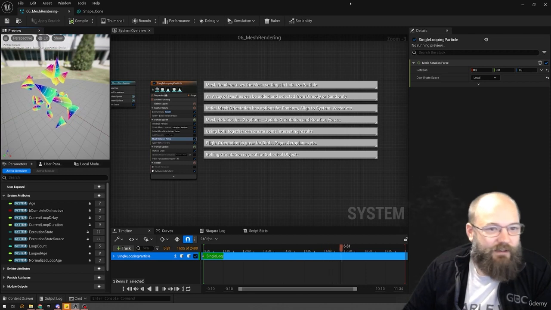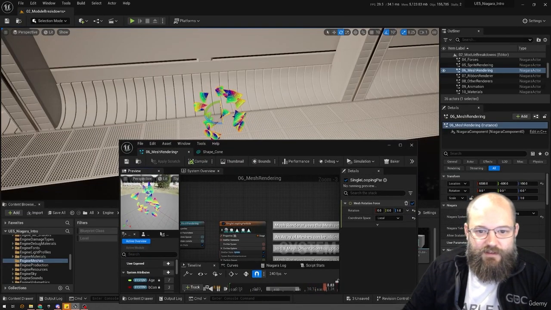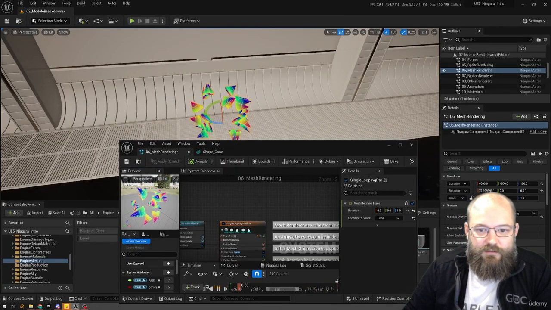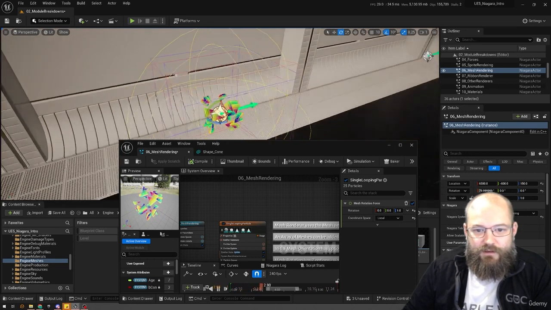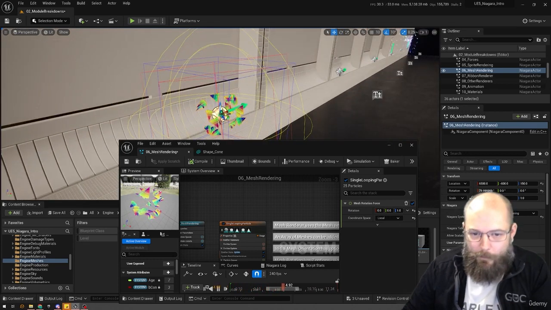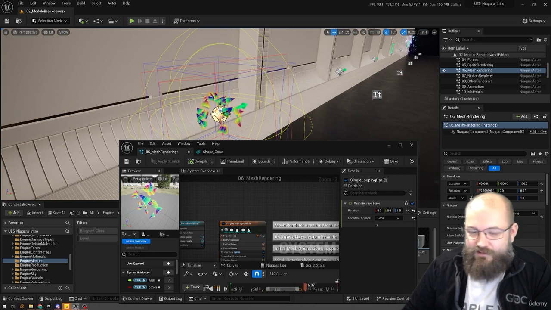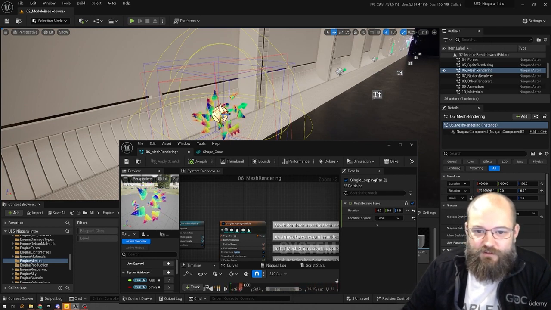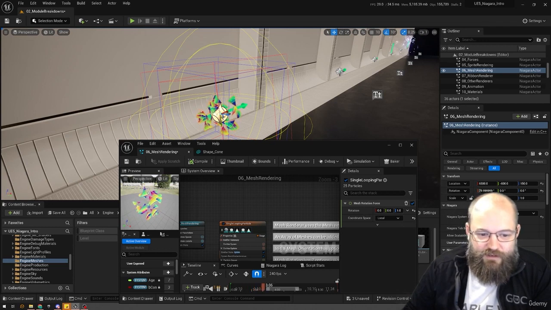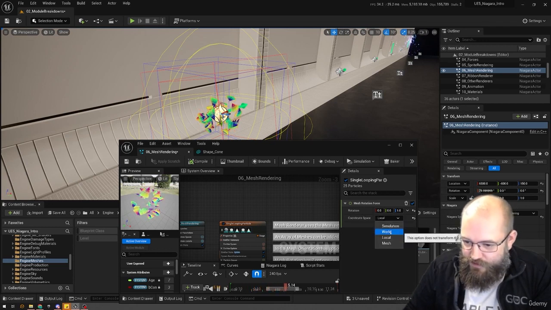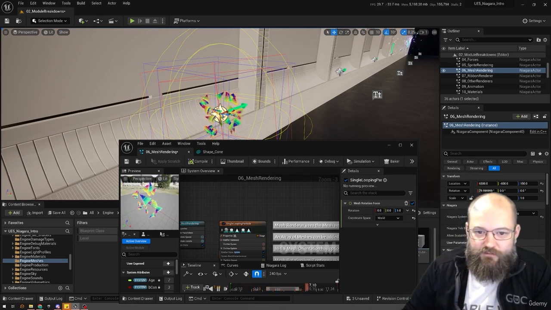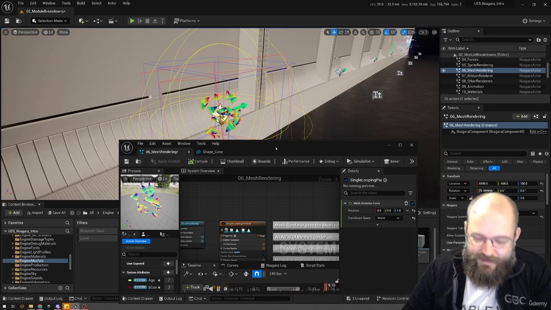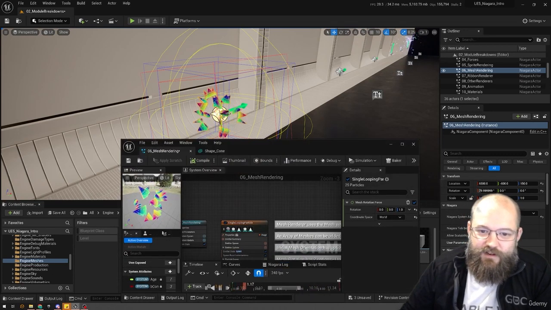Not going to be any different here, but if I rotate this object, now it's using the local, in this case Z axis. Let's turn that to local. There we go. So it's using the local Z axis to do our rotation around. And obviously here, if I change that to world, it's now using the world Z axis, regardless of the orientation.